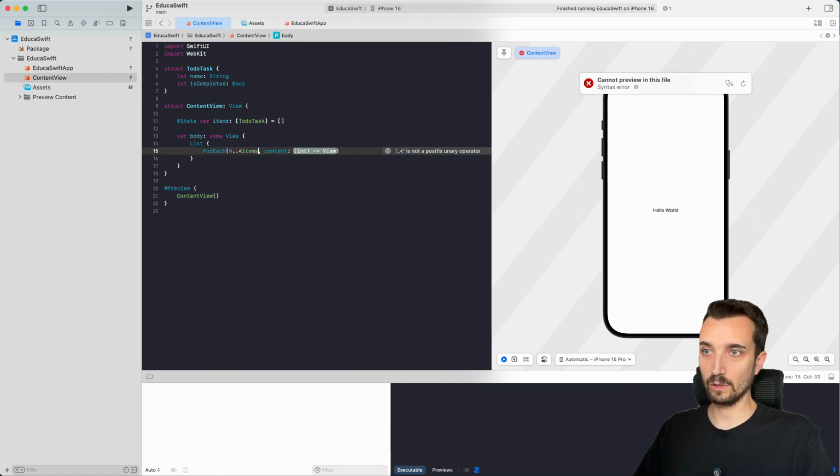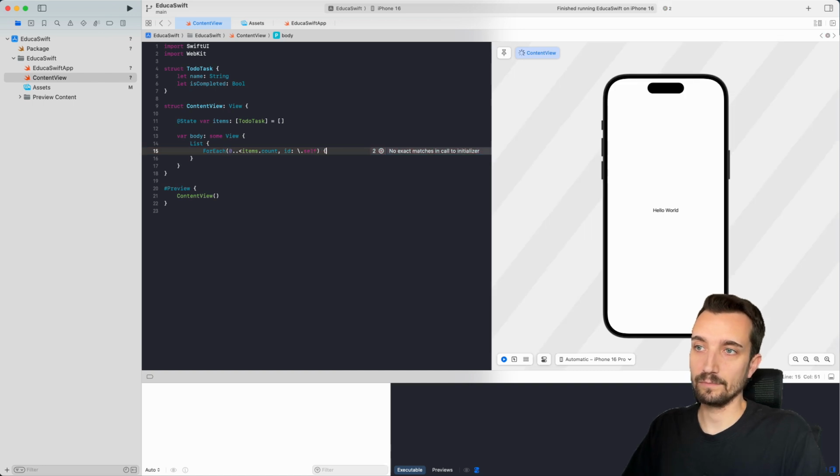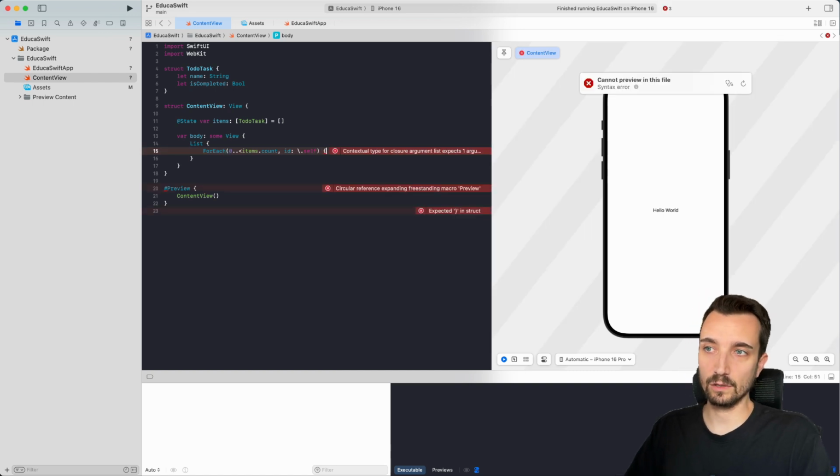So it will go from 0 to items count, excluding the last one. Then we'll define this, as we've seen in other articles, that we will see in upcoming articles why we need to do this and why we can avoid it. But for now, we just use id self.